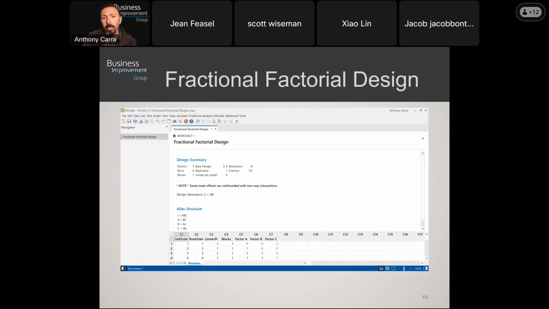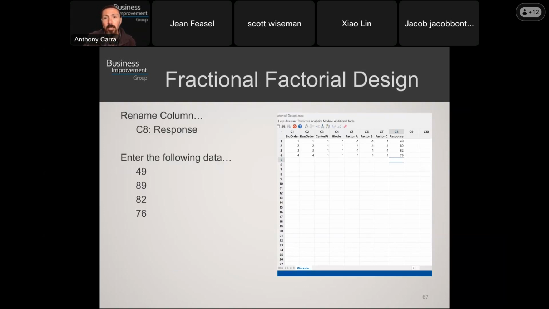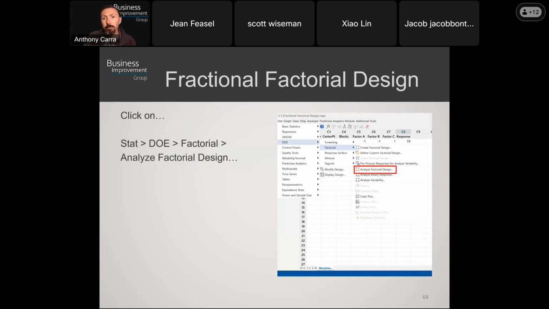We click OK to create the worksheet. So now what we see, same idea. There's a little bit of output here, but more importantly, there's a data collection sheet, now with only 4 lines instead of 8. The same idea, we're going to put that data into the worksheet, and then we're going to run the analysis.